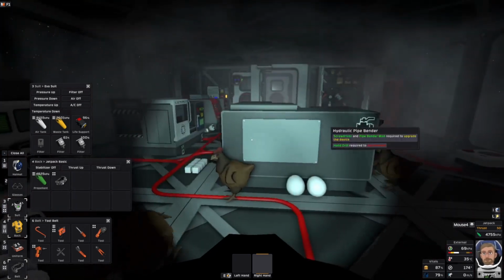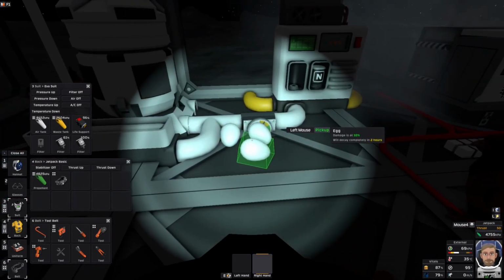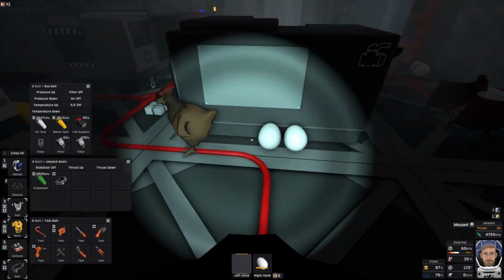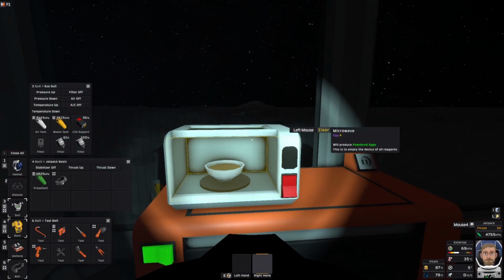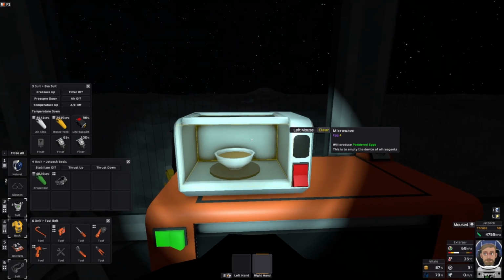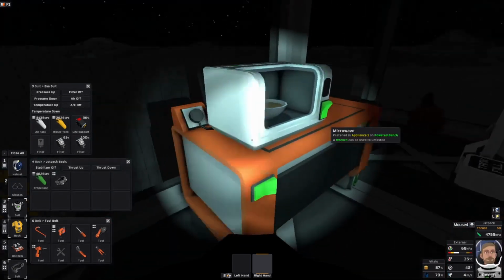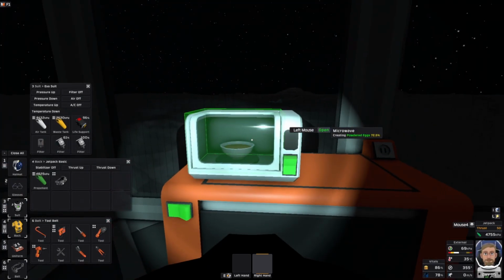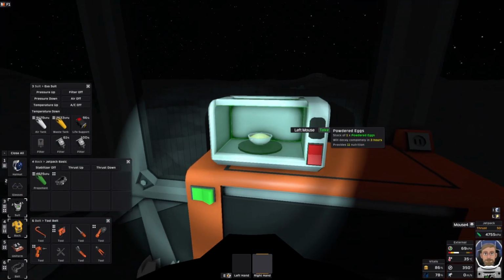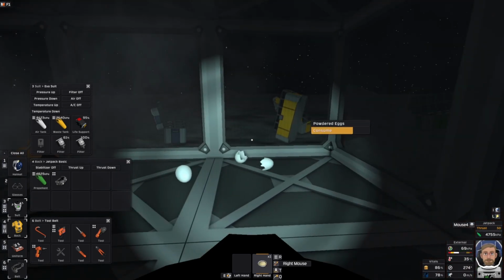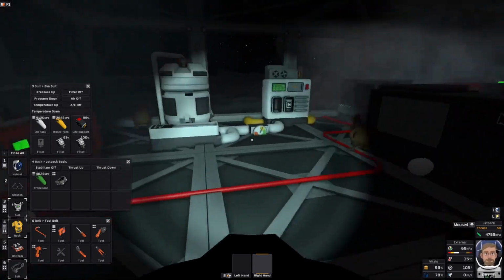Look at that, 87. So these are going to spoil, but if I make the powdered egg, how long does that last before that spoils? Because it is just powder, so you'd hope it would be okay. Oh, 3 hours. Well, might as well eat it now then. Boom.